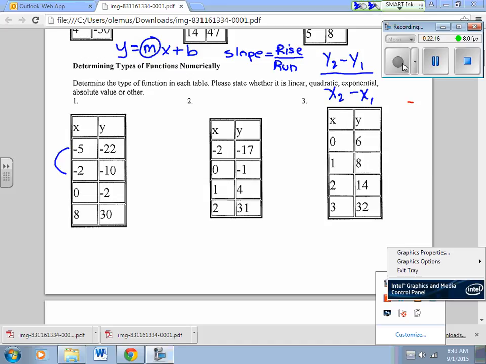What happened between -5 to -2? They went up 3. And remember, these are the 4 things you're going to try to figure out. Did they add or subtract to get from one number to the other? Or did they multiply or divide? Those are the only 4 things in all of math that you guys are doing. Is there a number that I could add to get from -5 to -2? 3? All right. Now you do the next one.